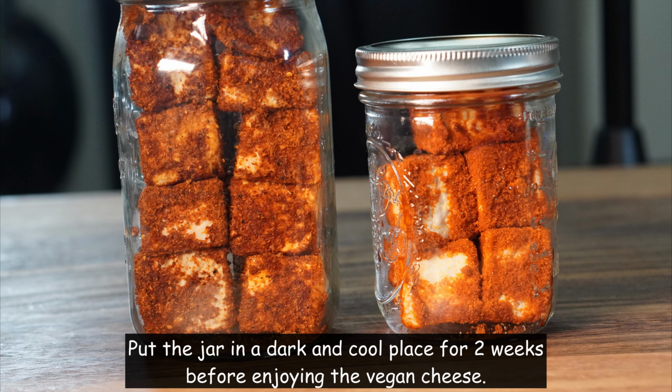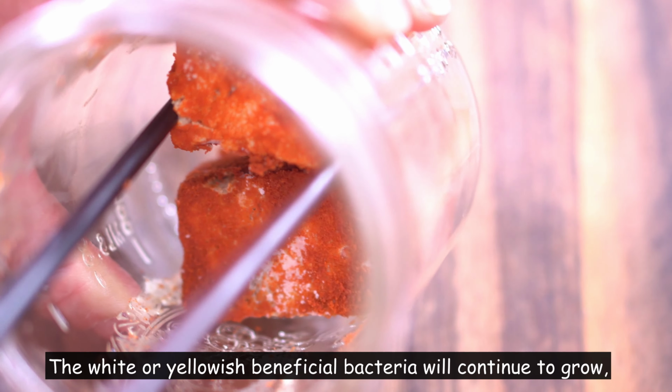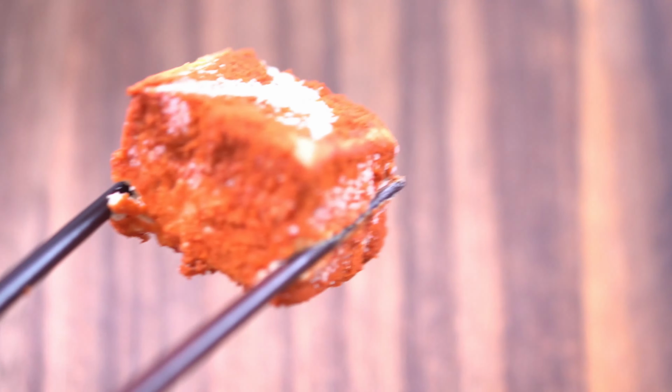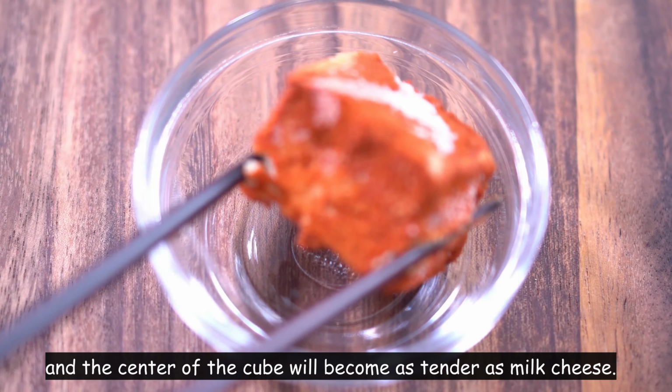Put the jar in a dark and cool place for 2 weeks before enjoying the vegan cheese. The white or yellowish beneficial bacteria will continue to grow, and the center of the cube will become as tender as milk cheese.